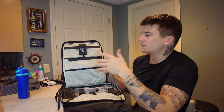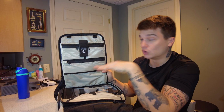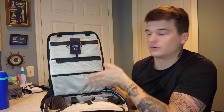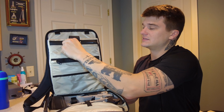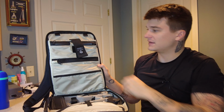But they added some organization. And even though it's small, not a lot of dimension, I think that is really, really good because for cables and other small accessory items that you might have as a photographer or as a drone pilot or as EDC, you can even fit your keys and headphones. You can fit all kinds of smaller items right in there. And because this is at the top, you have that quick access where you just unzip a little bit, and at least these top two are right here if you need them. And the thing to keep your laptop secured isn't in the way.